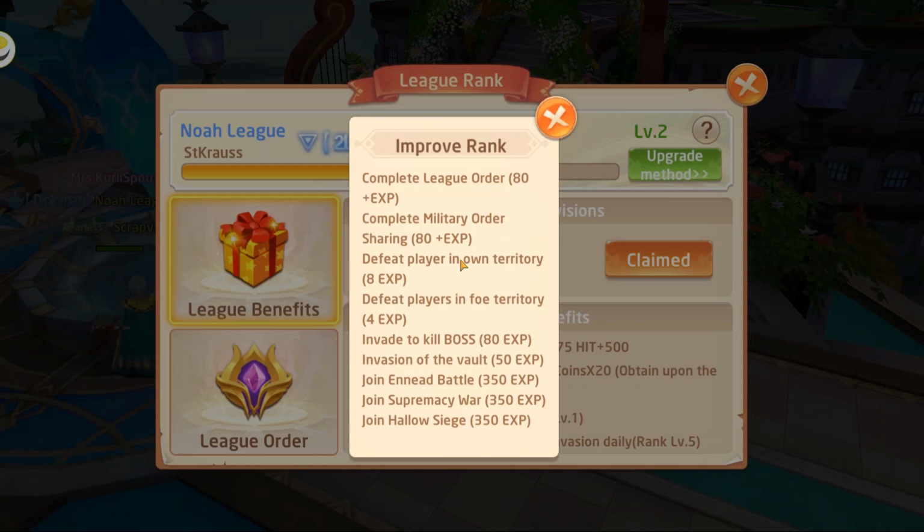The most constant way you can get your experience up is by defeating players in either your own territory, which gets you double XP, or your opponent's territory. So that, in my case, would be Seven Seas and the Uno's territories. Then on the daily side, you also have the opportunity to kill a boss once per day and invade a vault 3 times a day. Then on the weeklies, you can do the End Battle, the Supremacy War, and the Hallow Siege.